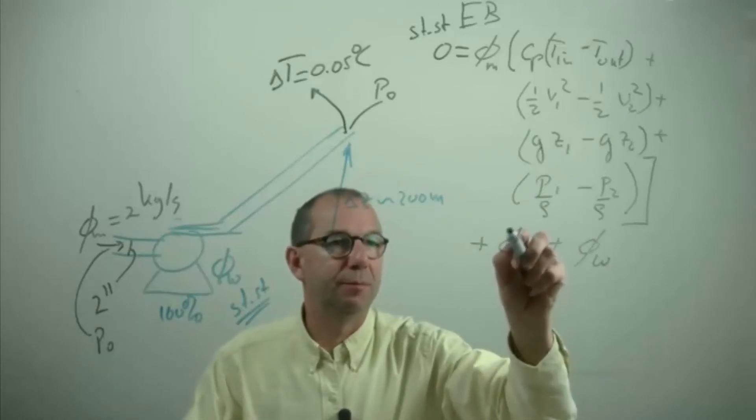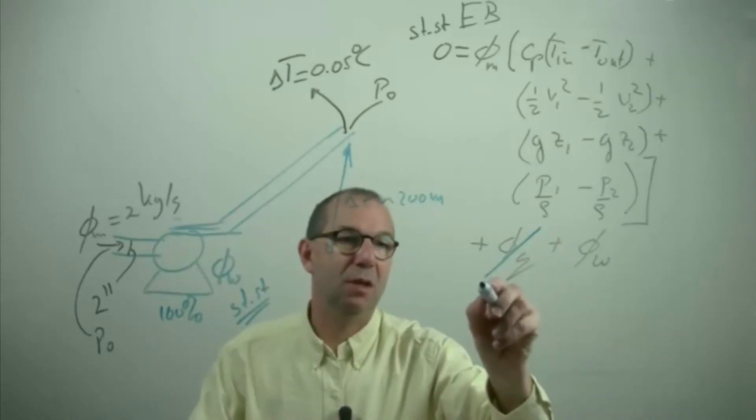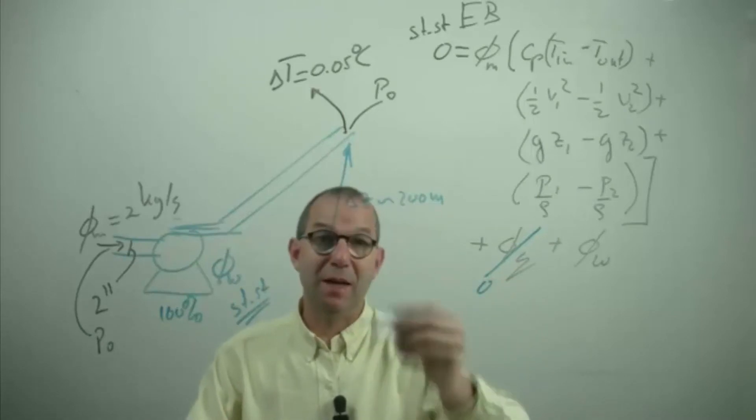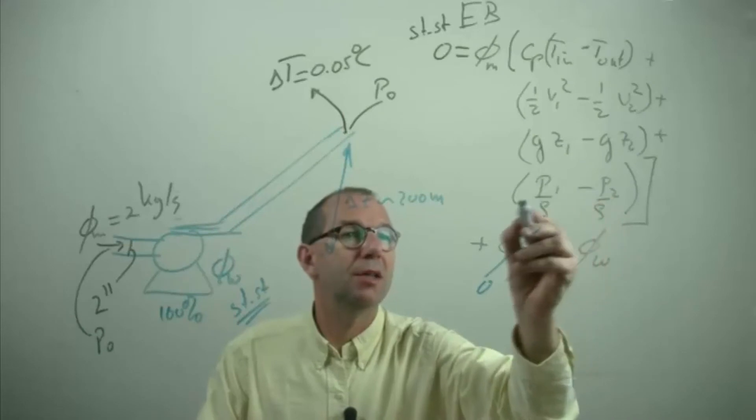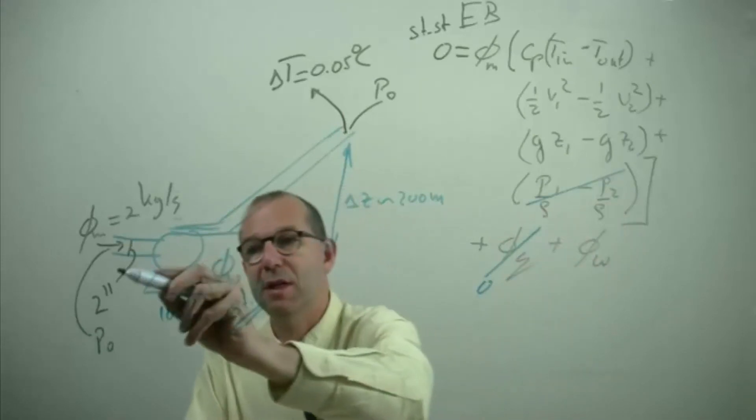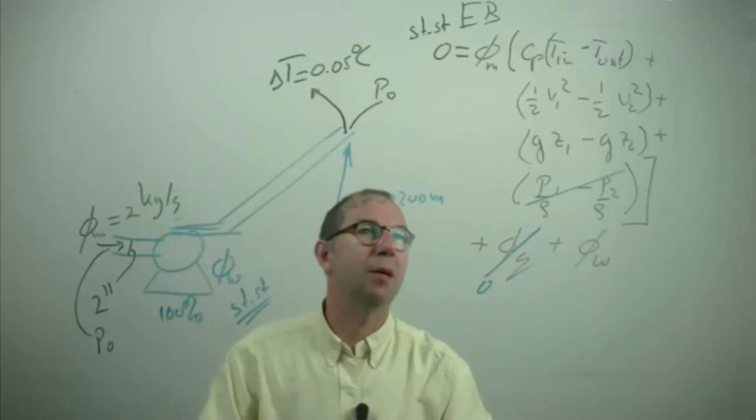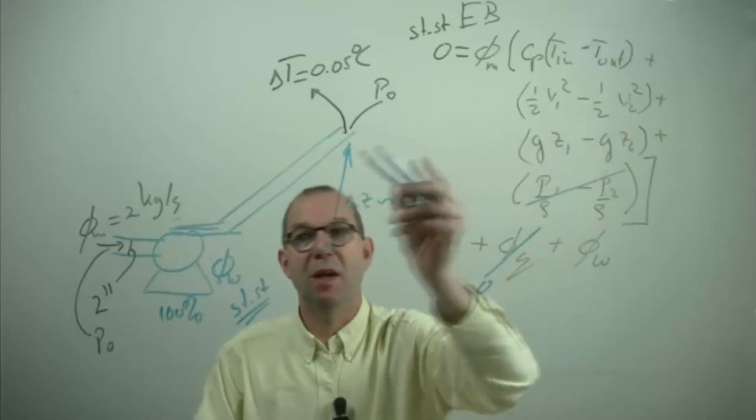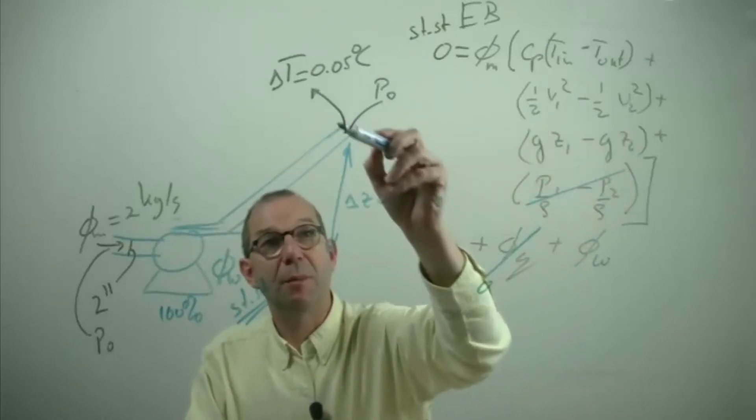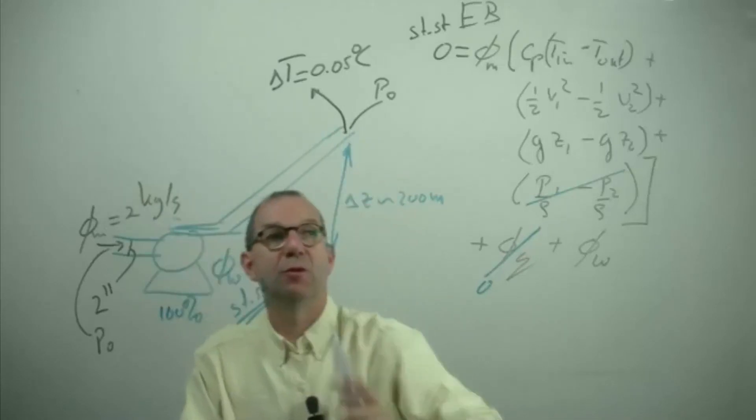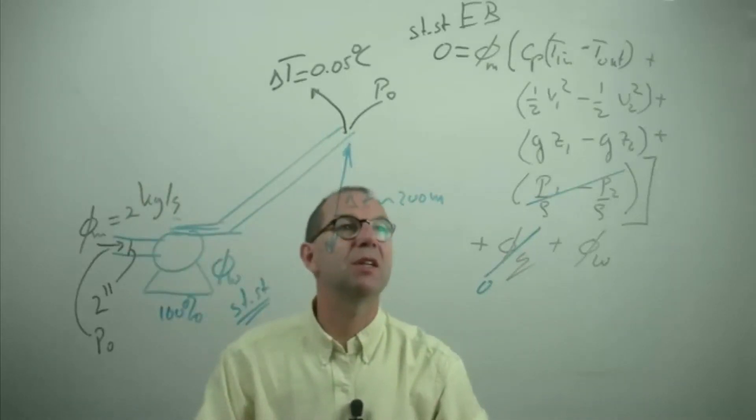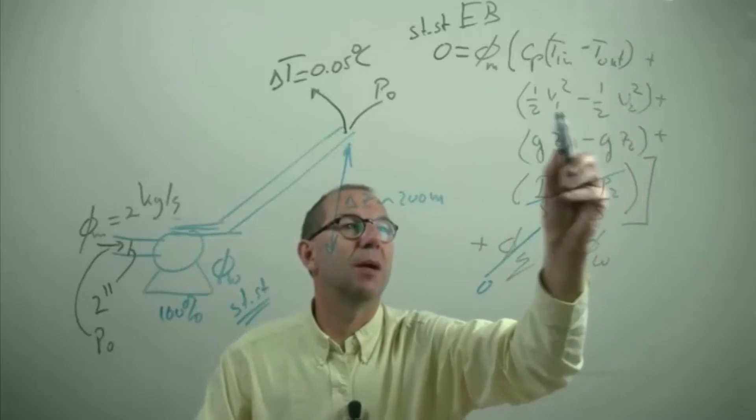I can scratch out this one, because it's a zero, as we don't add or subtract heat. These two are the same, because the inlet pressure and the outlet pressure are both atmospheric. These two are the same, because the diameter here and the diameter there are equal. And the mass flow rates are equal, as a mass balance will show you in steady state. Thus the velocities are the same and they go out.